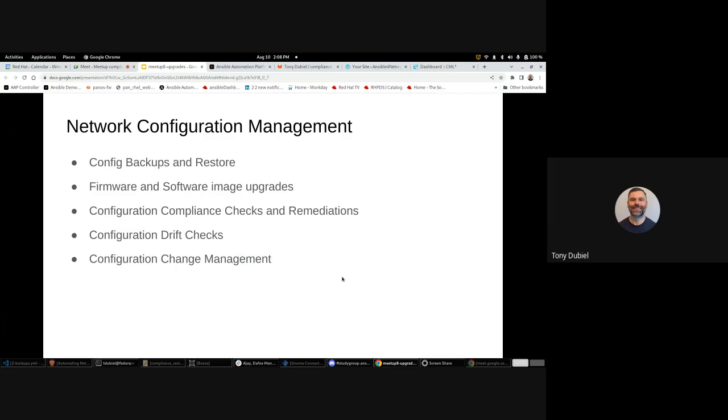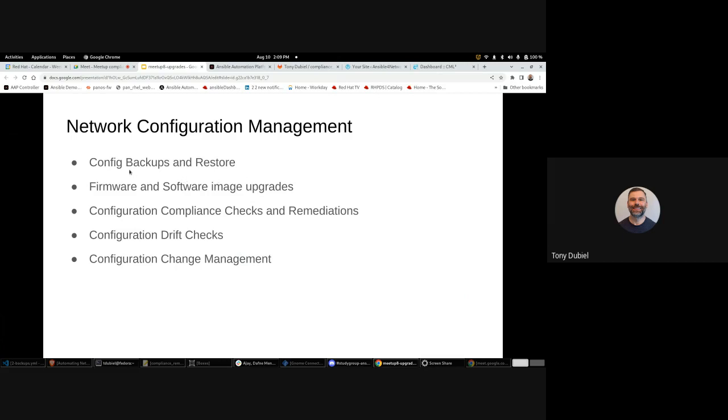We'll also talk a bit about, maybe not so much this session, but in other sessions, more of the scoped rollbacks. So those are specific configuration rollbacks, as opposed to rolling back the entire configuration. For these purposes, at a high level, it's more like restoring the entire configuration based off of your backups.